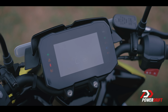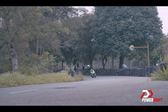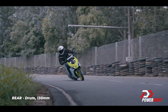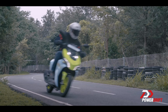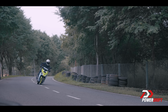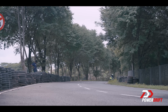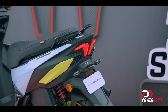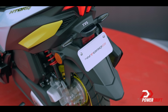The new TFT display is crisp, loaded with full connectivity features and gives the cockpit a thoroughly modern feel. Pair that with a single channel ABS system that delivers super braking confidence and a traction control system which I unfortunately couldn't fully put to the test, you have a package that's hard to fault. Honestly, with everything TVS has packed in, there's barely any room left for complaints. This scooter feels impressively complete on the tech front.